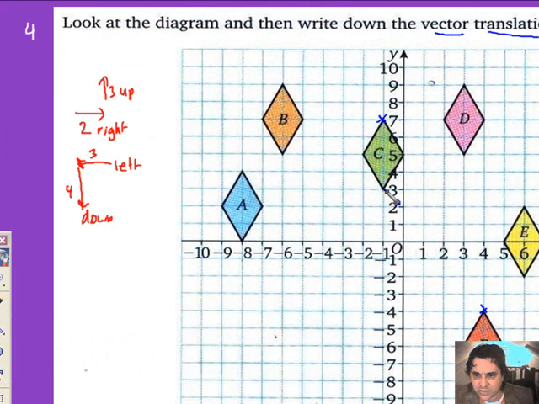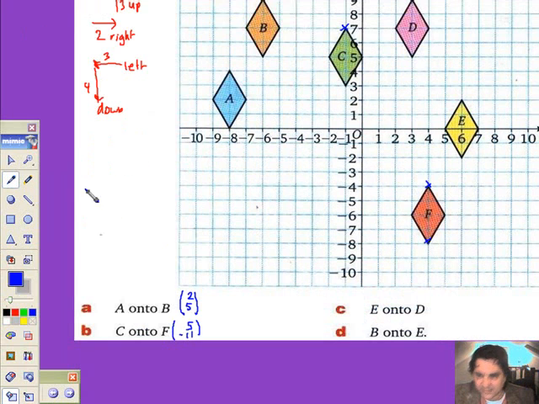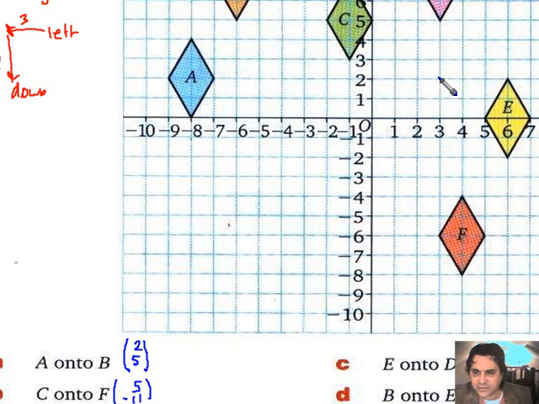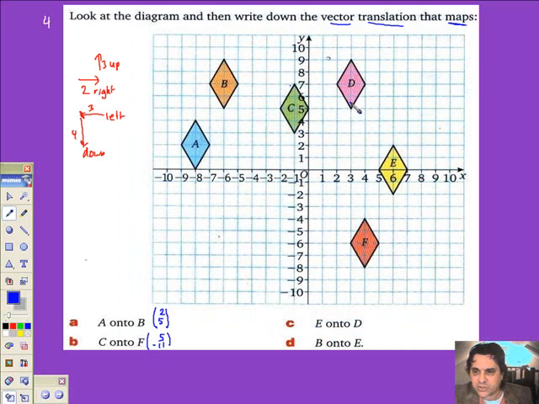Let's see what happens. So we'll start from there. Let's count with me. 1, 2, 3, 4, 5 to the right. 1, 2, 3, 4, 5, 6, 7, 8, 9, 10, 11. Yes, that works as well. So what works for one vertex works for all the vertices. The answer is 5, minus 11. Next one, I want to go from E to D. There's E, there's D. So I want to go from that one to that one. So I want to go 1, 2, 3 to the left. So it's minus 3. And then go 1, 2, 3, 4, 5, 6, 7 up.